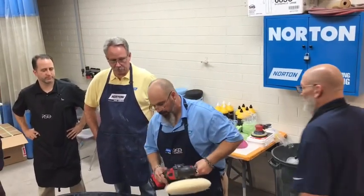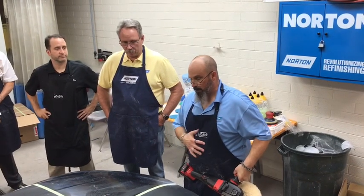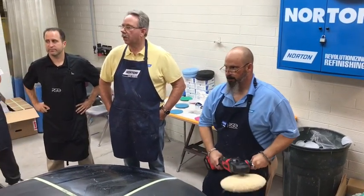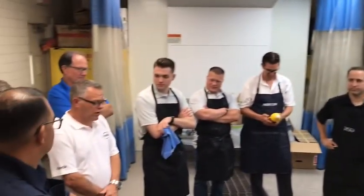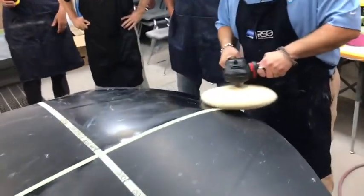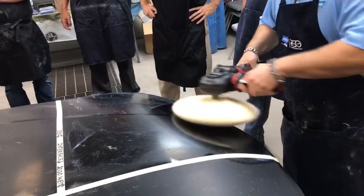So, I'm at about 1200 RPM. That's going to be kind of personal preference. Some guys are going to want to run slower, some guys are going to want to run faster. I personally like about 1200 to 1500, I don't think there's a set standard for it. With the 6-inch system there is, but not with an 8-inch system. With 8-inch pads it depends on the preference, but 1200 to 1500 RPM is about right. Paul, do you like 1200 or 1500? I don't mind.